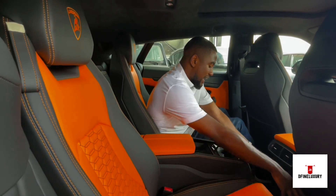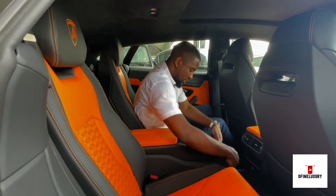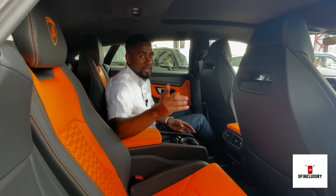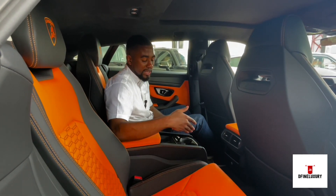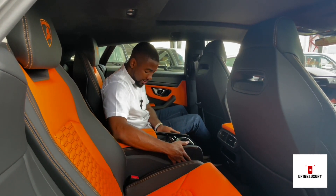I like the whole solid materials they used on these back seats. What I don't like are these humps down here — they look extremely big. You can't actually have a third passenger with the design of this car, but there are other models which can. This car is designed for four people.